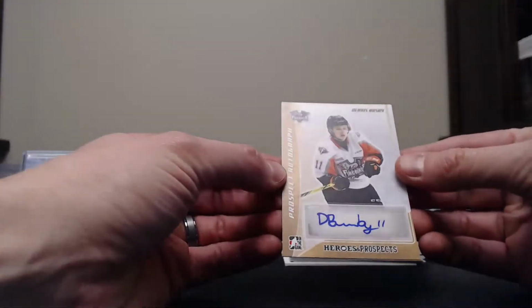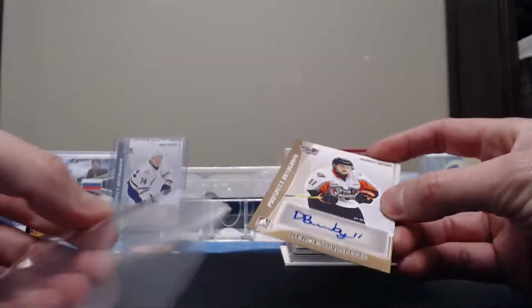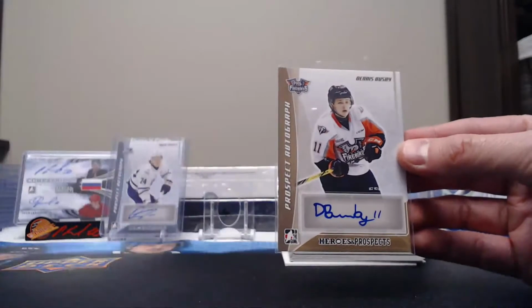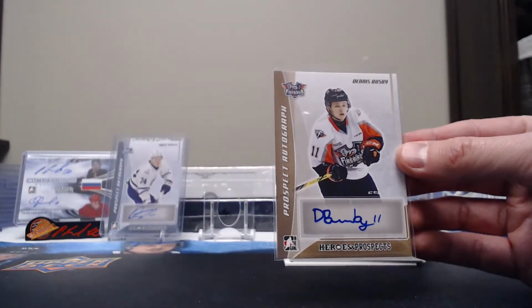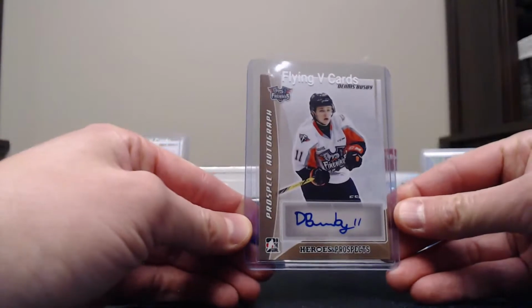Next up, we have a Dennis Busby prospect auto. Not too familiar with him. Dennis Busby for the Firebirds. Dennis Busby, prospect auto.